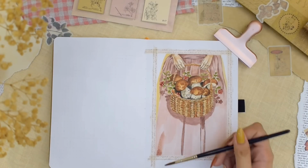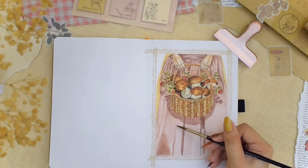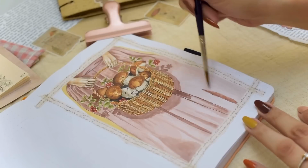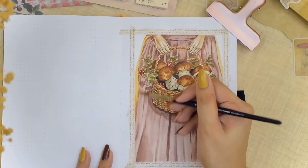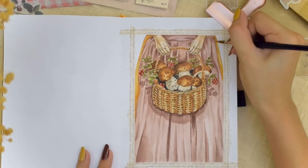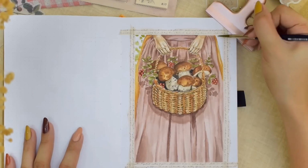At this point, I feel like I should have painted the leaves on the basket with a vibrant green to make them pop a little bit more. But anyway, we also added the dark areas on the yellow dress peeking behind the apron. And lastly, we have some little empty space at the back, so we're just filling those in by painting some blurry leaves with different shades of green.